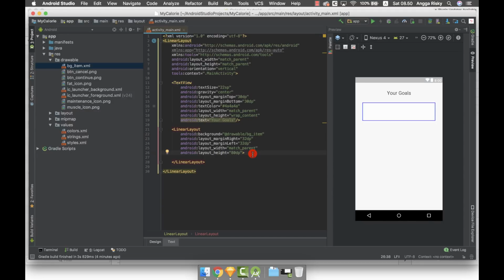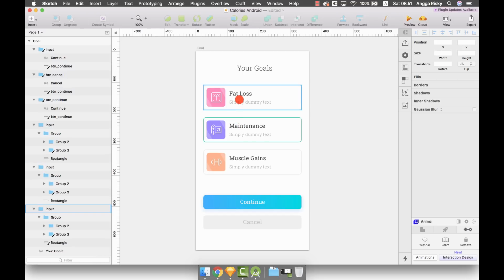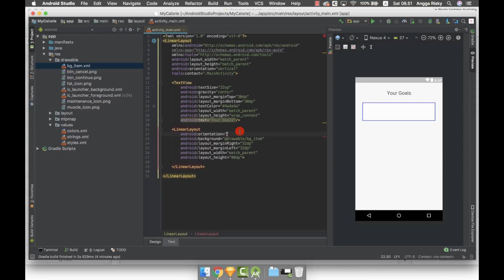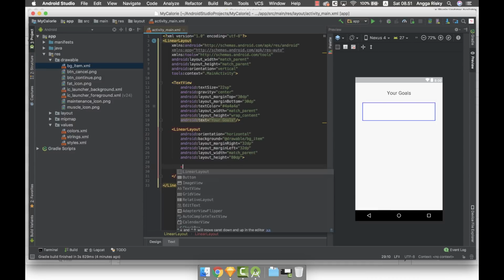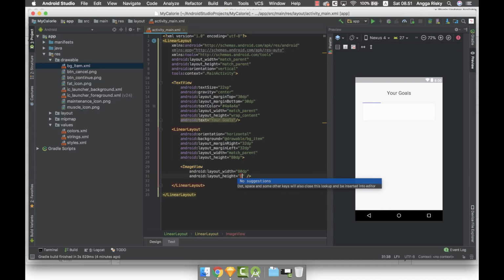Okay, so here in the linear layout we have to set the orientation because we want to divide the images and the label text as well. So what we do here, setting the orientation to horizontal, and we are using the ImageView with 80 dp and 80 dp.